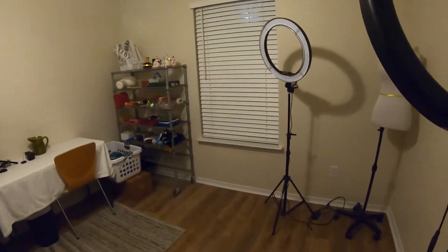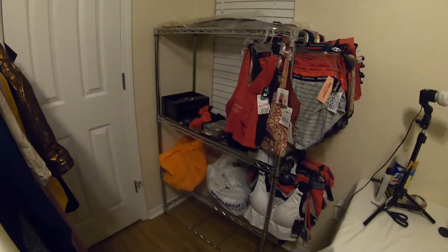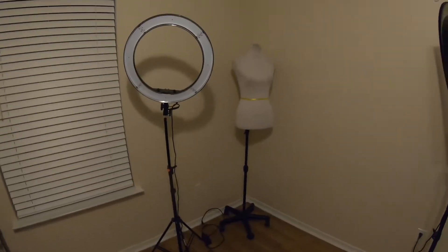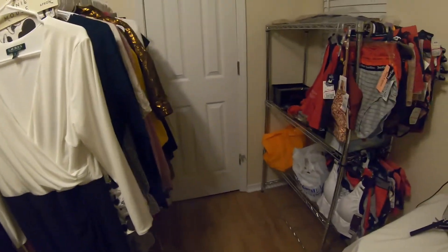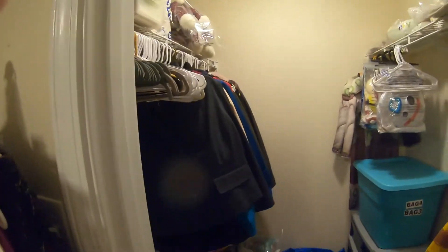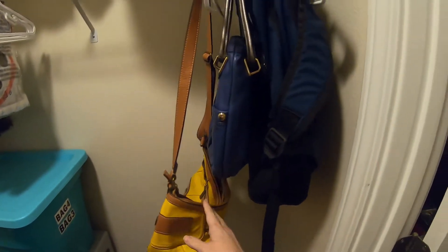So let's head to the eBay room, as we call it. This is where we do all of our photography — this is my mom's domain. There's a bunch of stuff we just picked up. We have a clothing rack for clothes, a table for photography, more storage, ring lights, a mannequin, and we hang clothes there too. This room also has a big closet where we store coats we're selling, and purses go in the IKEA bags down here. Some purses we hang as well.